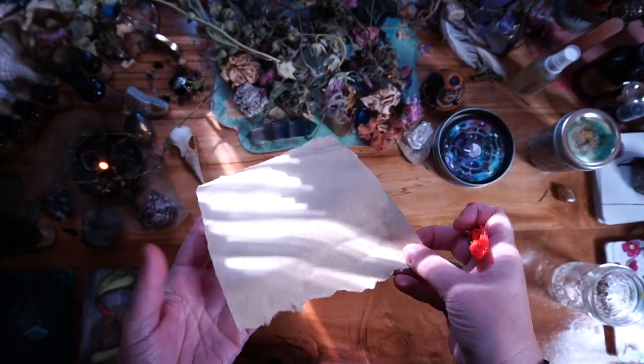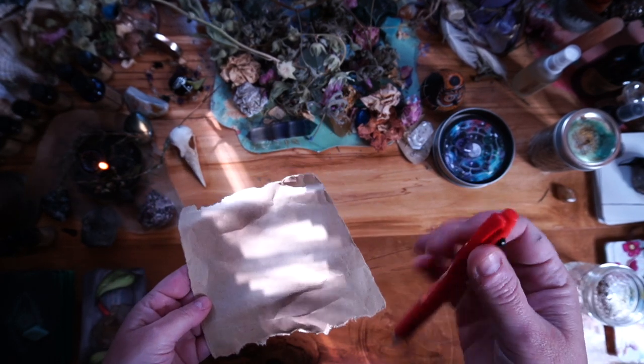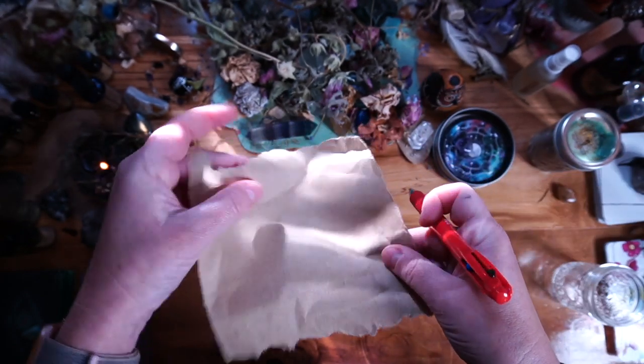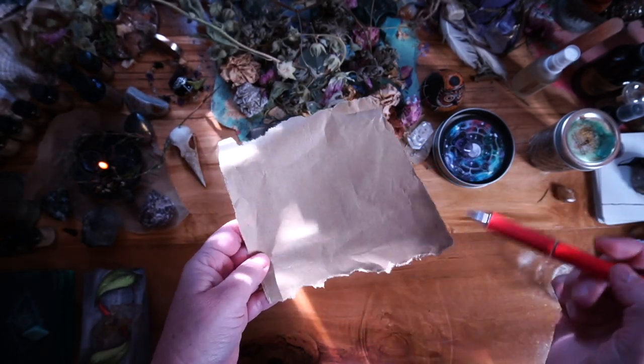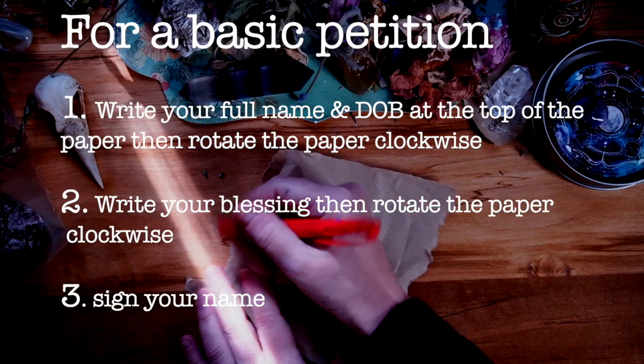Next, I'm going to write a little petition. And I have a piece of brown paper here and a pen. I am going to use the blue of this pen because I like blue for healing and communication and those types of things. And so I'm just going to write a simple petition, a blessing to my mother, and we'll go from there.